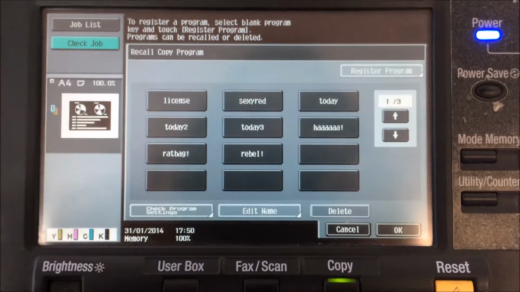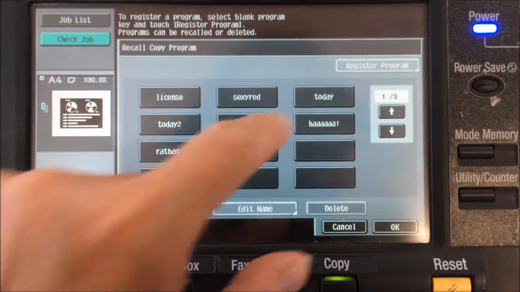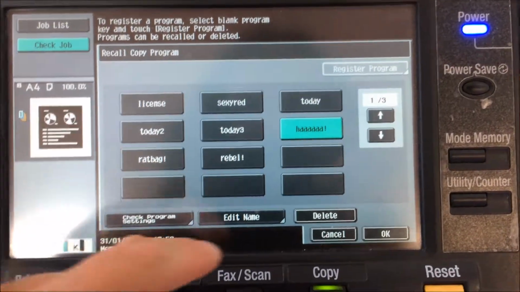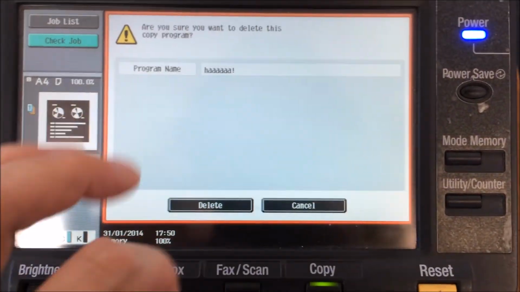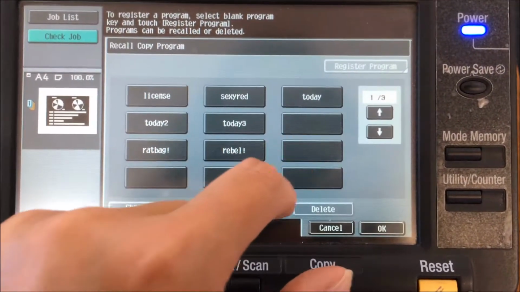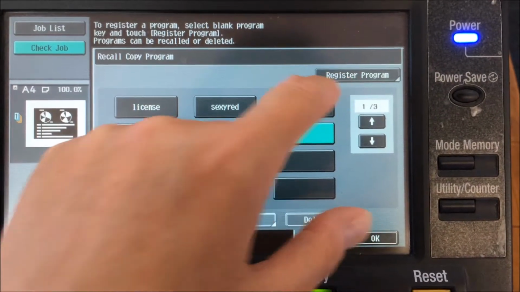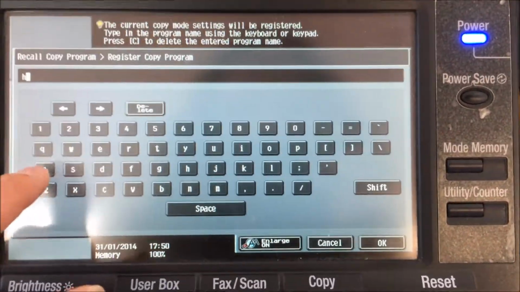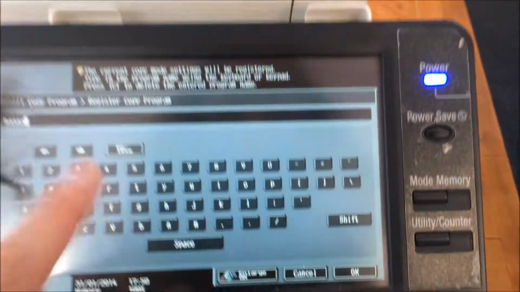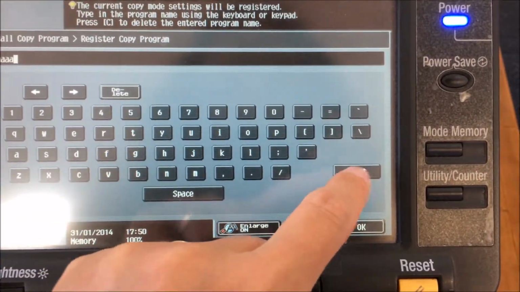I don't know everything, but anyway, we're just going to take some old profiles here that we did. We're just going to wipe over the top, delete them. Okay, I don't know what to call this one. Maybe I'll just go back and just call it Ha. Ha! Well, I did that yesterday. That's a bit of a boring routine.